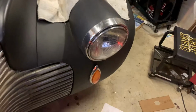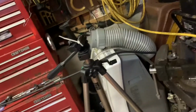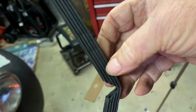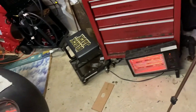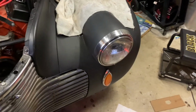I still haven't figured this out yet, these lights. The foam I was going to use, the strips, these things here, it just doesn't work. They don't sit right. They look ugly, they look cheap, and shoddy. So I'm going to nix that plan.